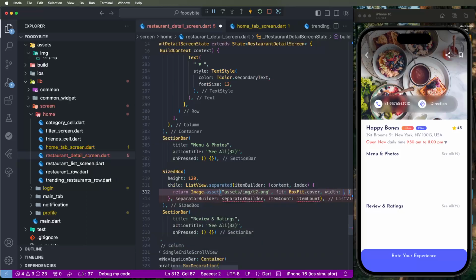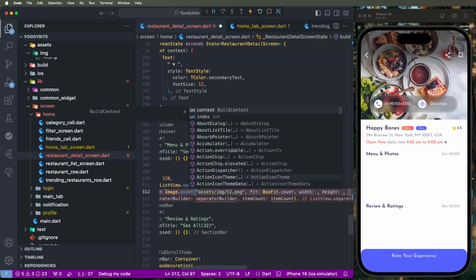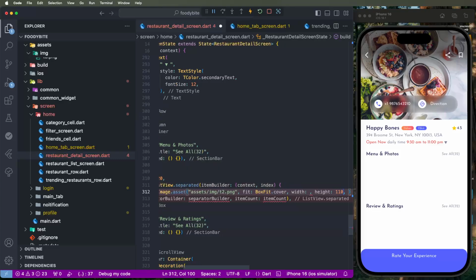Now set the width and height also. Need to set 110, and width we need to set 140. Item counts we need to set now statically, pi we need to set here.